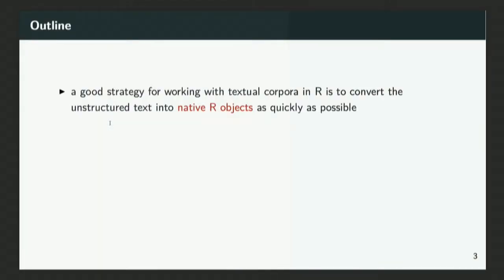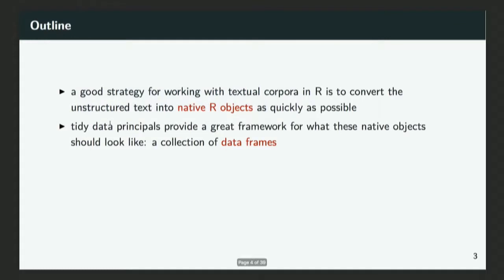So a good strategy for working with textual corpora, as you heard, is to get that raw unstructured text that's nasty and messy and hard to work with into a native R object. And looking at tidy data principles and just R in general, we like to get things into data frames. So we want to get raw text into data frames.